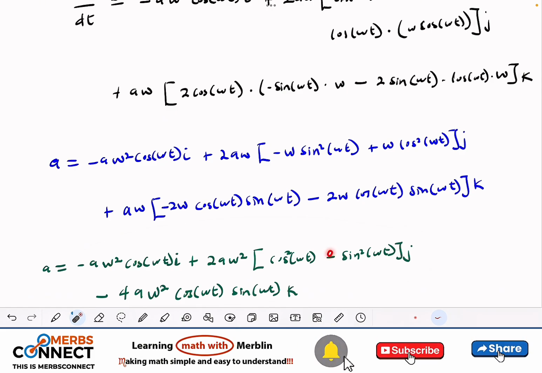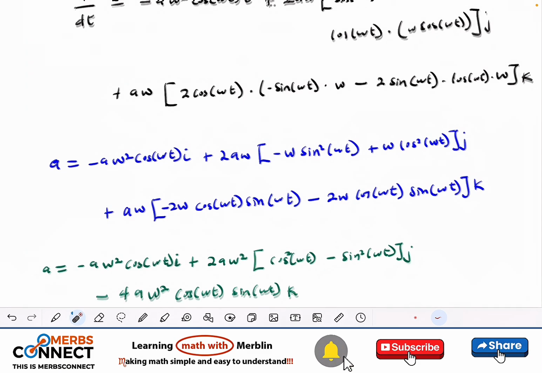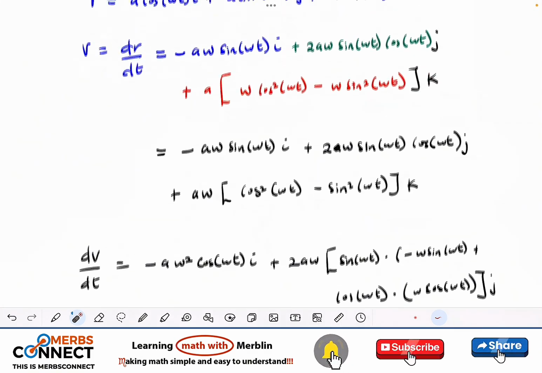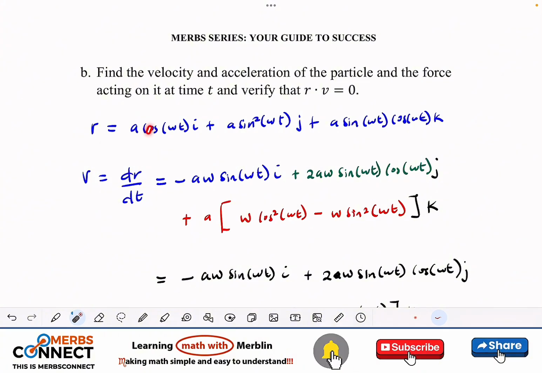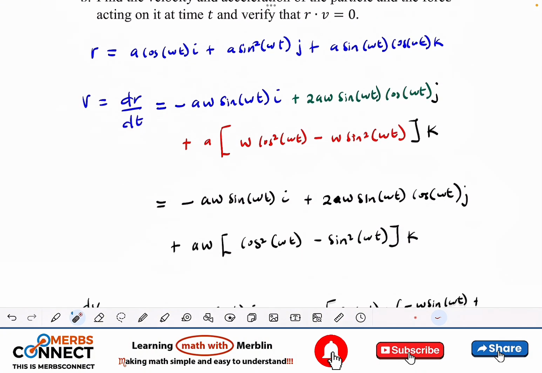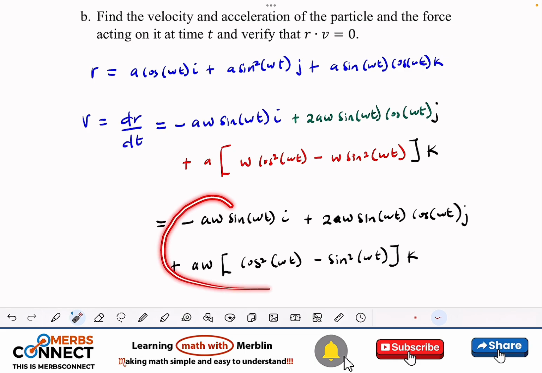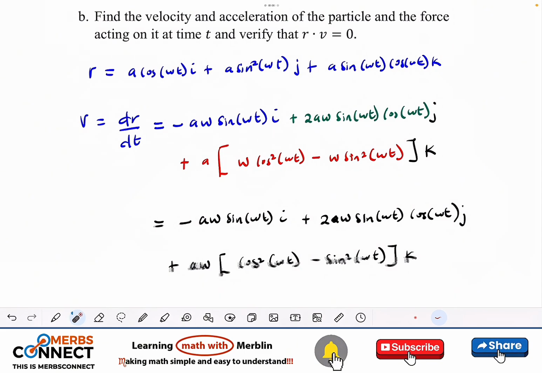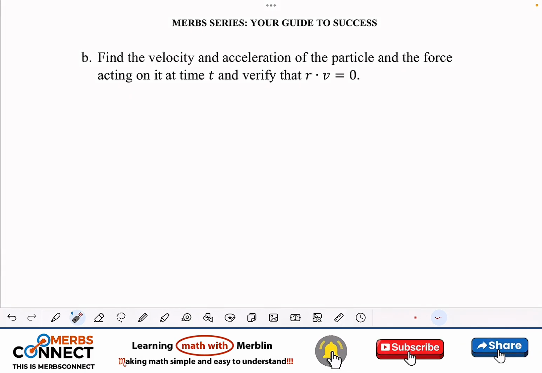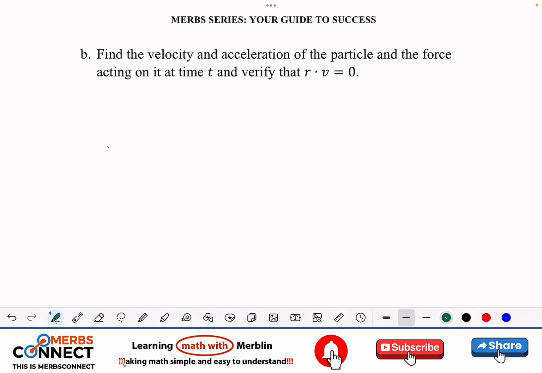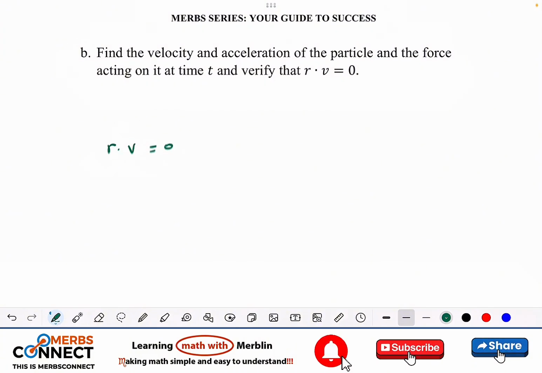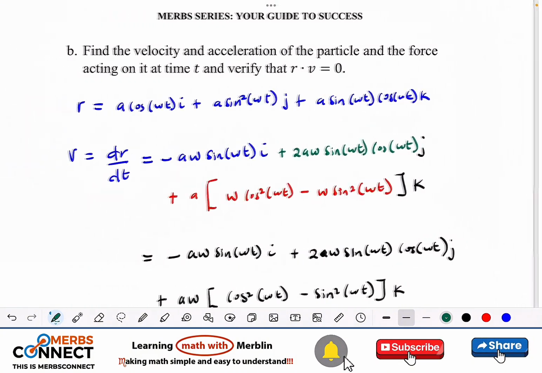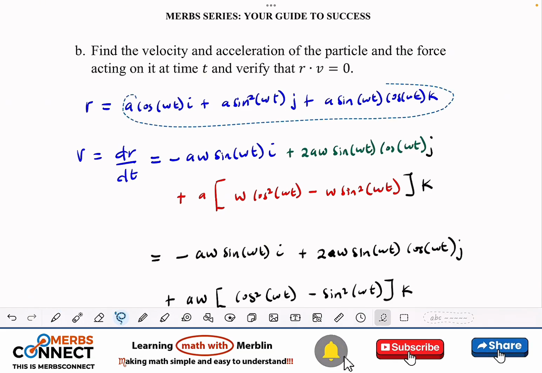So the problem was this one. If this one was plus, it could have simplified the thing for us. Very simple. So the last one that we just need to do is multiply this to this and we should be getting 0. So let's use i testing and see. When I multiply this one by this, and this one by this, and this one by that. So let me just do it here, okay? We are just doing the last one. We want to multiply r to v and we should be getting 0. So let's see what we are going to get. So let me just copy my r.